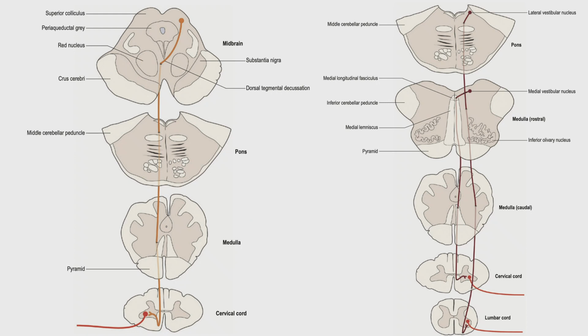And the other tracts are going a very similar way from the midbrain. This is from the colliculi, so this is the tectospinal tract. Remember that there is a first neuron nearby the colliculus crossing the midline and going down in the anterior fasciculi, and then it is modifying the spinal cord neuron activity.